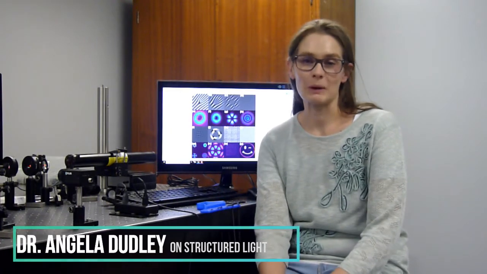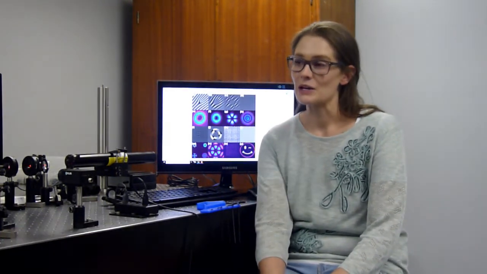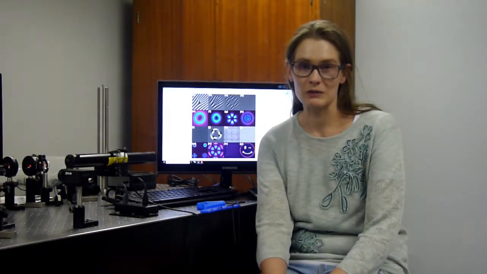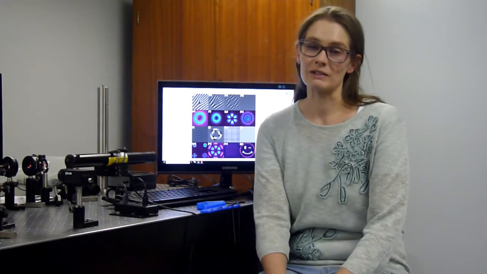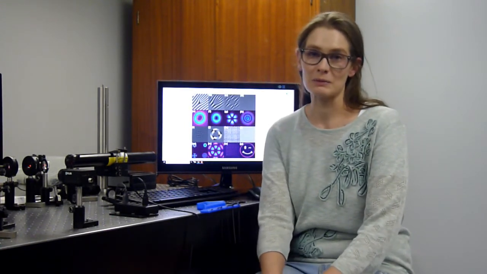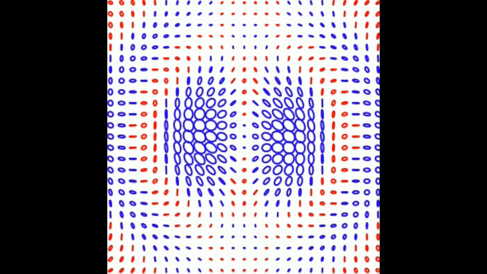So one of the things that you're probably wondering is what is structured light and how do we make this in the lab? Hopefully what I'm about to show you will give you some insight into this. Structured light is just shaping light in all of its degrees of freedom. If you're looking at the time domain, wavelength, and of particular interest to us, the polarization structure, its amplitude and its phase.